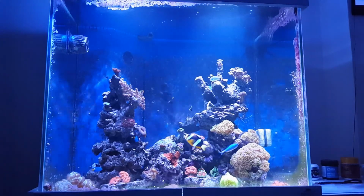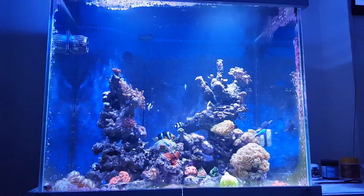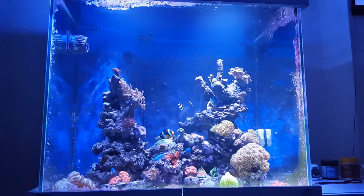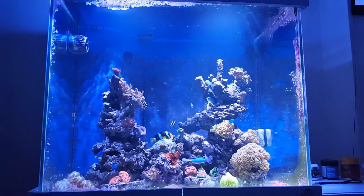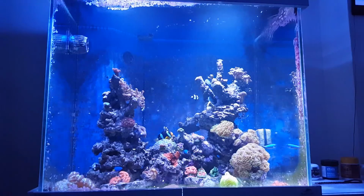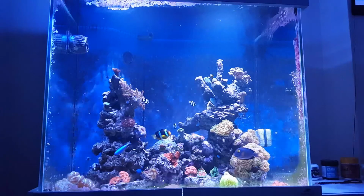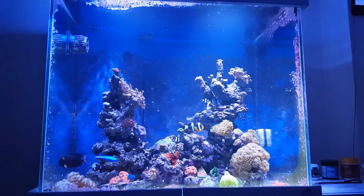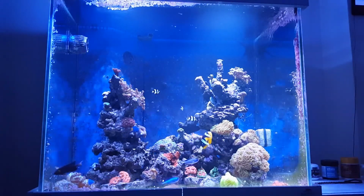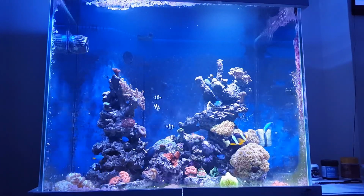Some people could say, oh, did you drive your nitrates down to zero? No, I didn't. I've got accurate Red Sea test kits, which, even though they're a bit of a nightmare to read at times, and even though the syringes sometimes have the print come off them, which is a real bugbear of mine with these expensive test kits, I knew exactly what I was doing with the Nopox. I was also dosing the reef energy, etc. But overall, my system's back in town now, and the fish are like, wow, you've stopped poisoning us, so we'll eat more. So anyway, I'm going to zoom in and show you some of the corals which I'm really impressed with.